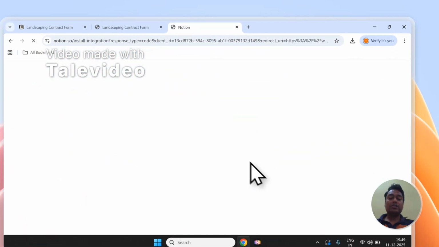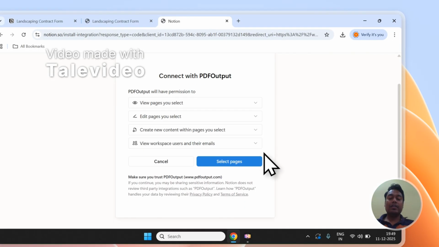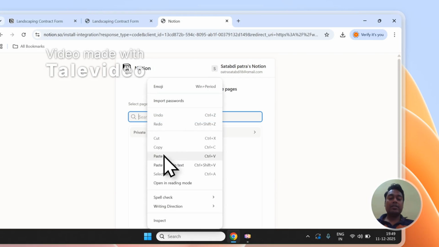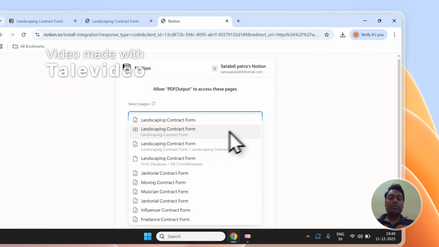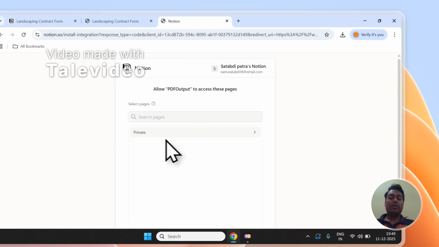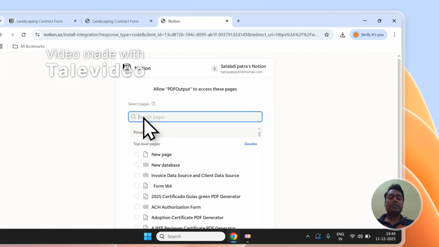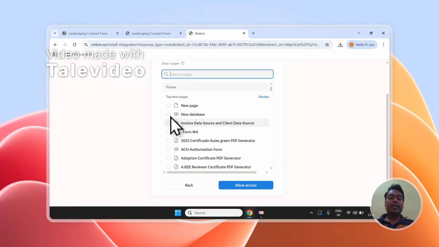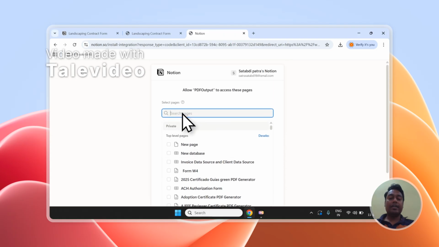Let's go back to the selection screen and click on select pages, and we should be able to add the database over here. Let me add the database inside this window and I should be able to see my database populate here. Click on this and the particular database will automatically be added. Whenever you're adding a database, always put it inside the search pages field to add it. Do not add the database by selecting the top level pages from the list, because if you do that, the experience will not be smooth and the database may not be added correctly.